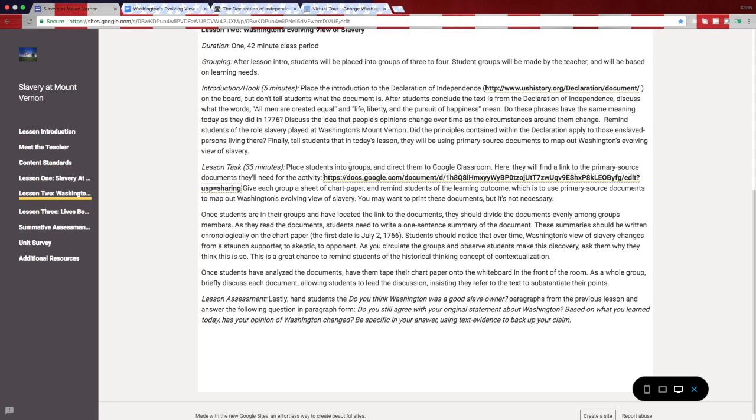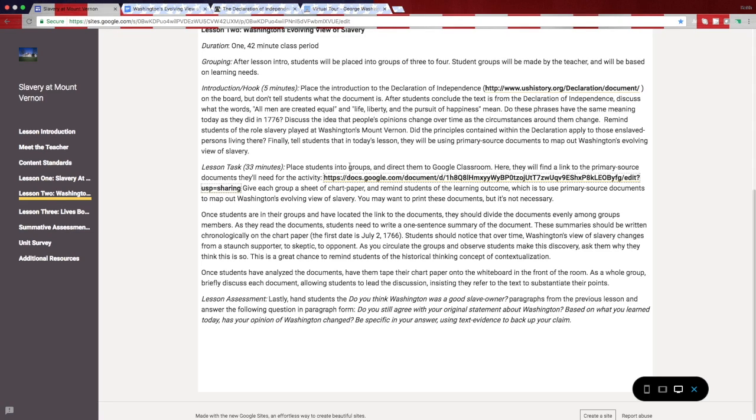Now, we know that one of the key principles of the revolution is, once again, going back to the Declaration of Independence, all men are created equal. Life, liberty, and the pursuit of happiness. And those ideas are going to change George Washington. George Washington's also going to see the slaves differently, because many enslaved people are going to take up arms in the cause of the revolution against the British. And he's going to see that. And so his attitudes towards slavery are going to change.